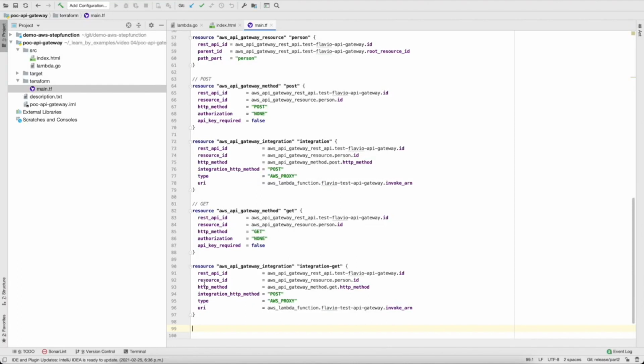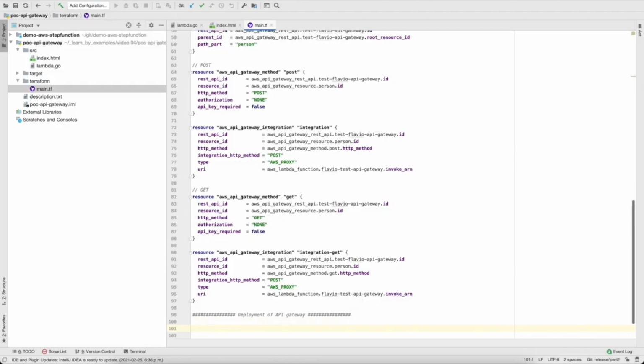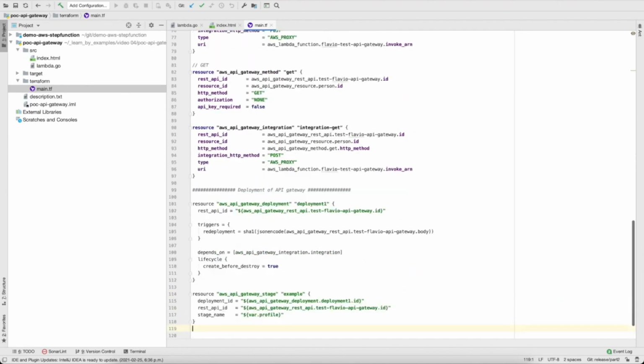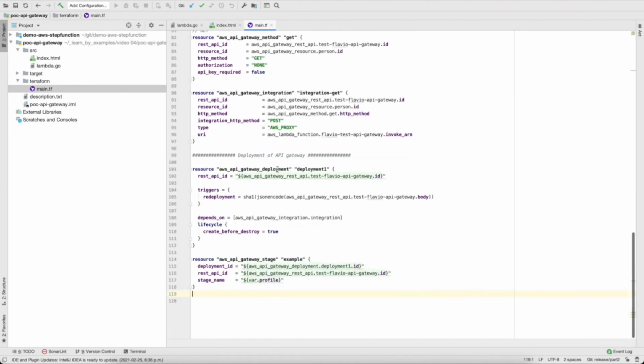and the Lambda. And now the last thing that we need to do is to deploy that, because once you create it, you can deploy it to multiple environments, and then we need to deploy this API gateway in here. So let's just define the deployment part. And based on the documentation from Terraform, you need to define your gateway deployment. I just call it deployment 1. I need to reference my REST API ID.